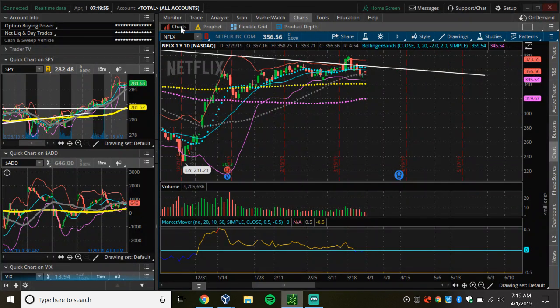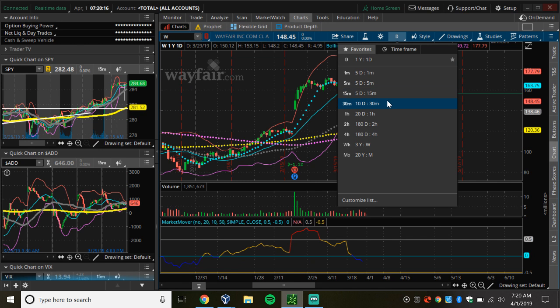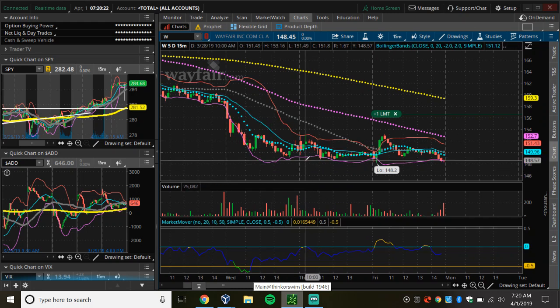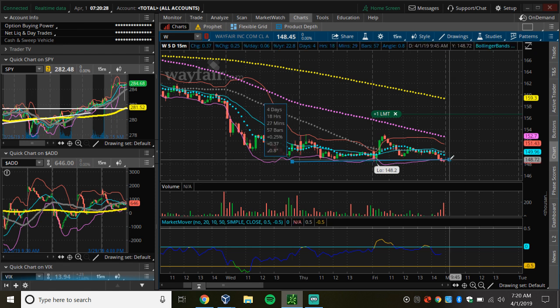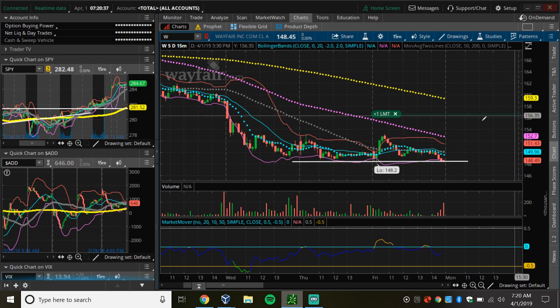All right, what I want to buy is possibly Tesla or W for that put. I think the W trade looks pretty nice. If I head to the 15-minute chart, as you can see, this is right around those lows. It's retesting those lows of about 148.4. So if it breaks those, I would love to enter.